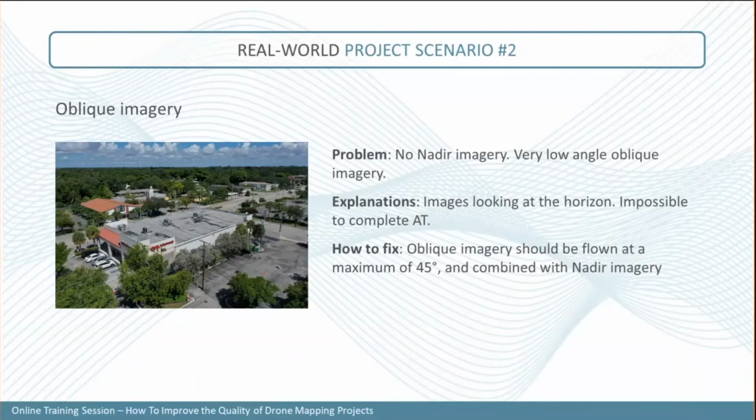because otherwise, if you're seeing some blue skies, you'll see them in all the images. So it's going to be really hard to find common features within all those images. It can just mix up the project during the aerial triangulation.